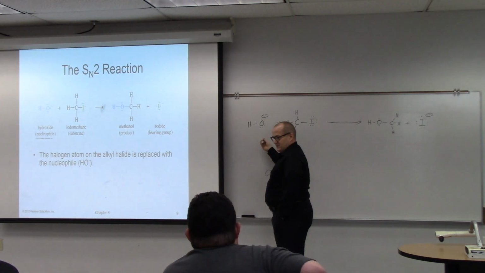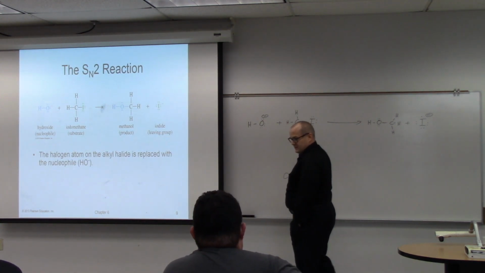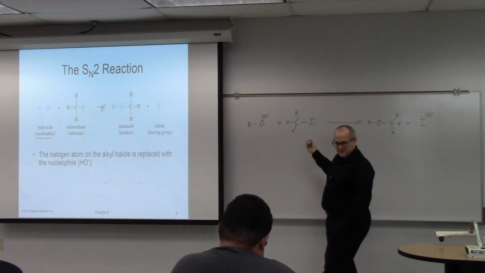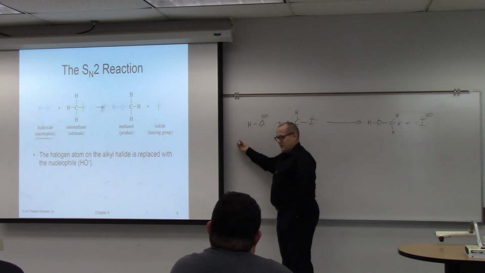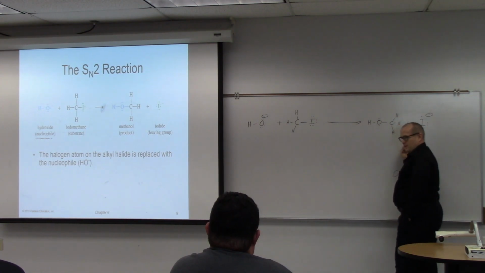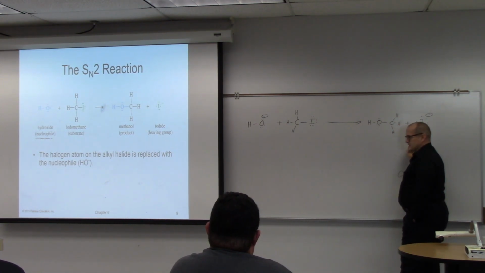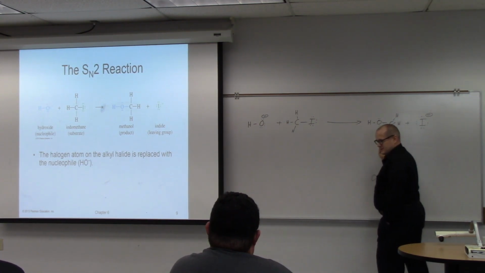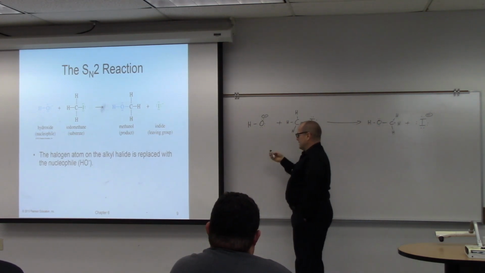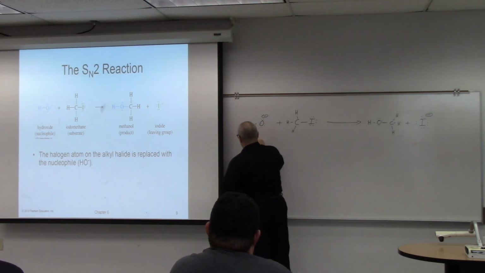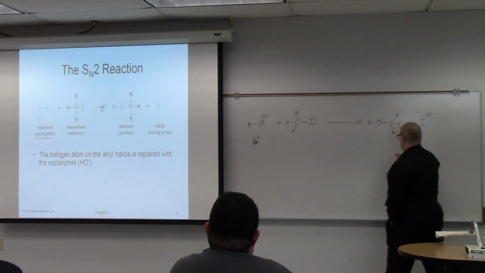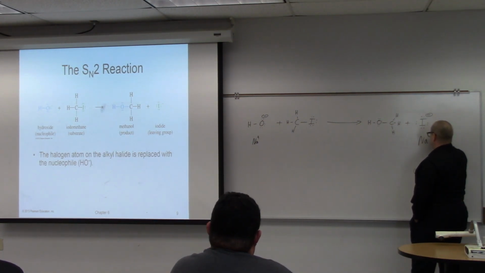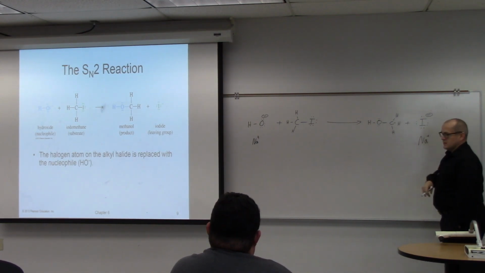What's that called? Because it doesn't change from left to right. I have an ion over here that doesn't change over to over here. What's that called? Okay, let me just draw it. I have a sodium ion here countering the negative. Are you with me? I have the same sodium ion over here countering that negative. What's the sodium known as?